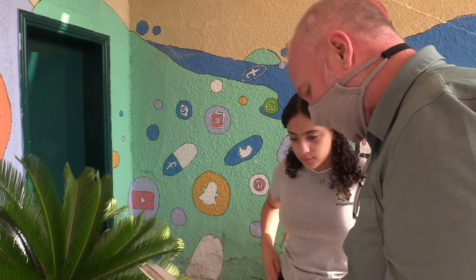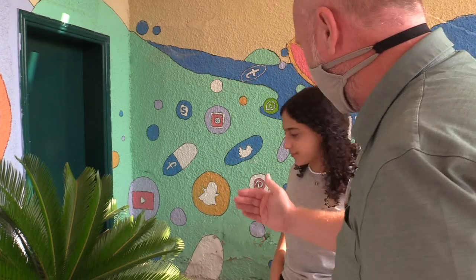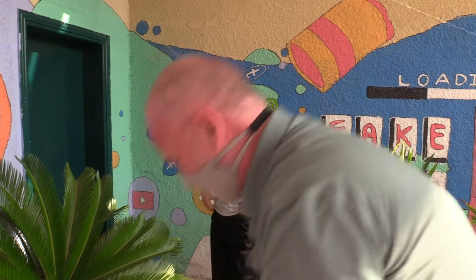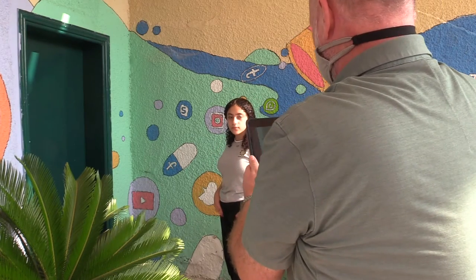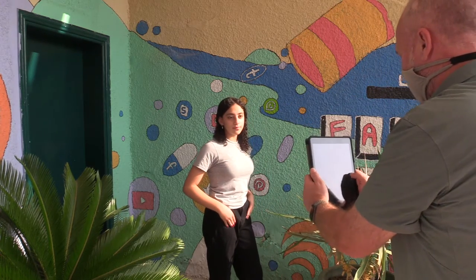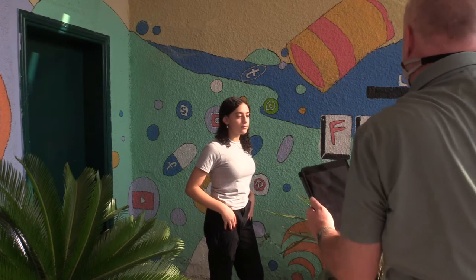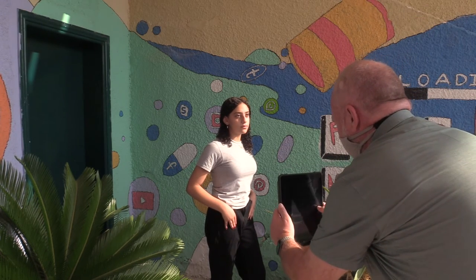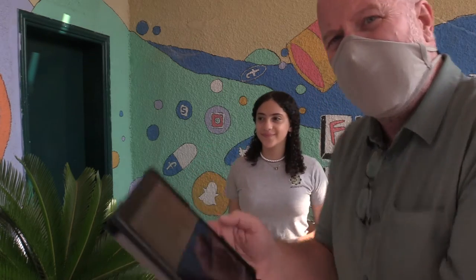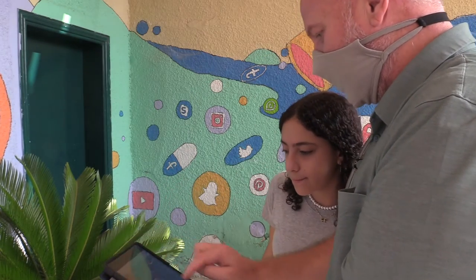This next one is thumbs in pockets — thumbs and pockets. This is a standard pose everyone should know how to take and pose for. Get in the shadow but away from the wall. I'm going to have you totally reverse so you face the sunshine. Look right into the lens. Now look off the shoulder toward that column — look a little bit lower. You need to decide sometimes whether you want the person looking at the lens or not. Sometimes we caught her with sleepy eyes on a blink.